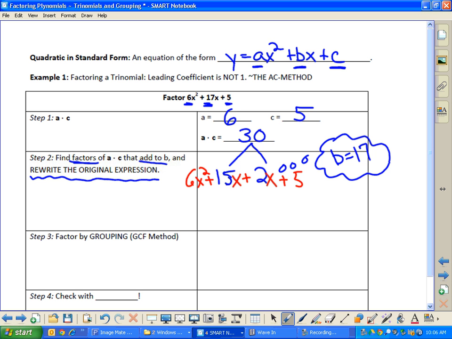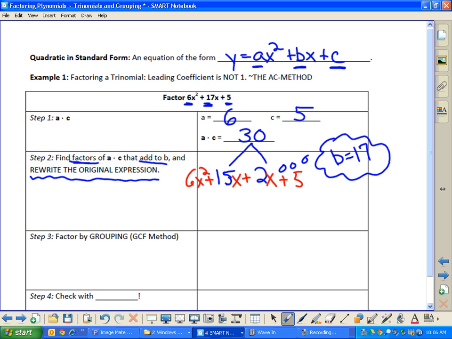In algebra, we work really, really hard to preserve equality, and it sounds like a social studies lesson, but it's common in algebra class that your third step down should be equal to your second step, and your second step should be the same as the original problem. So you kind of want to think a little bit about that. When I look at this 4-term expression, it should be precisely equivalent to the original trinomial. So let's just check that real quick.